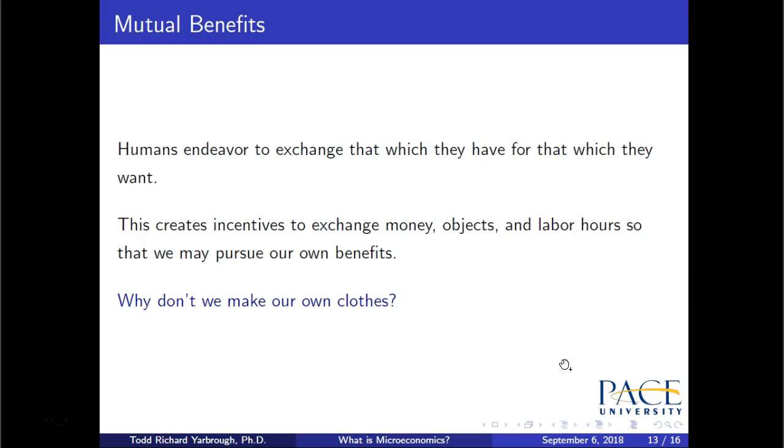Generally speaking, humans endeavor to exchange that which they have, whether that's skills, or money, or advice, for example, and exchange that for that which they want. So I have something, and I want to exchange it for something that I want. This creates incentives to exchange money, objects, and labor hours, so that we may pursue our own benefits. People toil away at jobs for hours upon hours, and we may ask ourselves at times, why do they do it? Paying the bills is certainly one component, but there's also this other idea that I will spend my time working so that I can earn a living and therefore pursue my own passions, or things that make me happy.